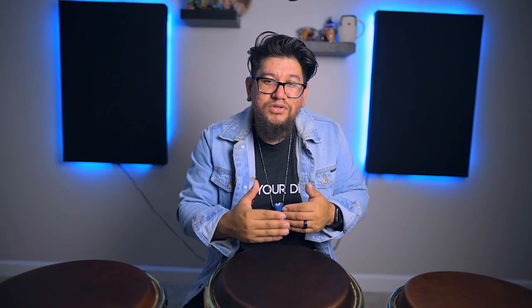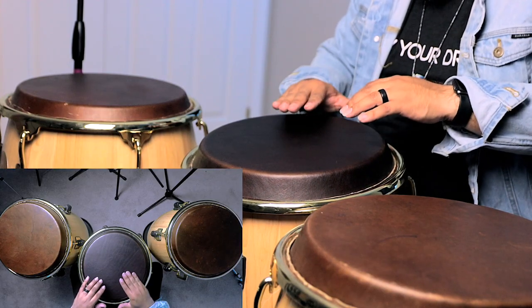That beginning part is probably the most important part of this whole groove. It kind of establishes the feel, the accenting — just the motion in the ocean. After doing those two opens on the tumba to your non-dominant side, this is kind of the tricky part. You're going to have to quickly come to the conga with your non-dominant hand and do kind of like a touch or a ghost note — fingertip right here on the conga. What that's going to do is help you start the opens that are going to put everything together. You do one open after doing that little ghost note with your dominant hand.